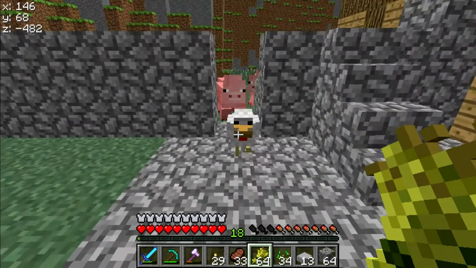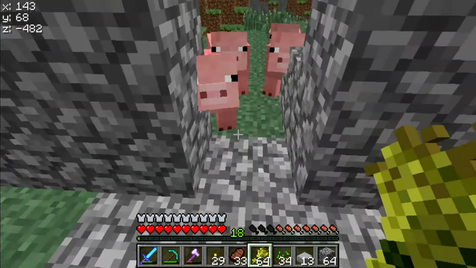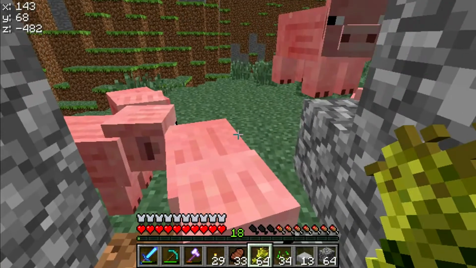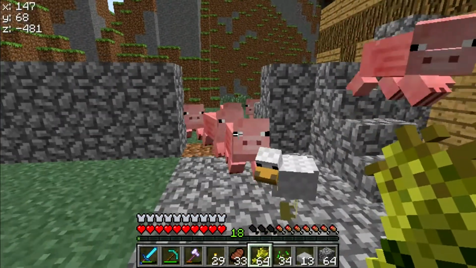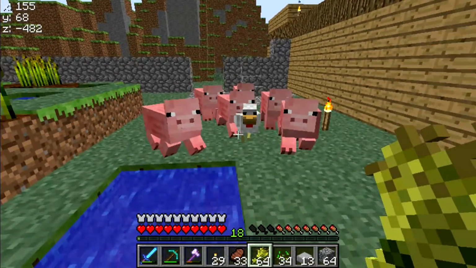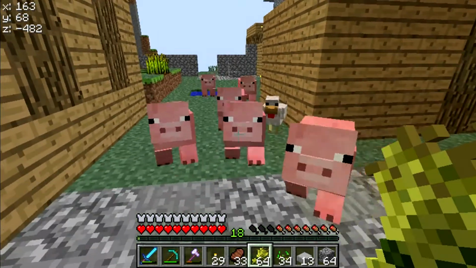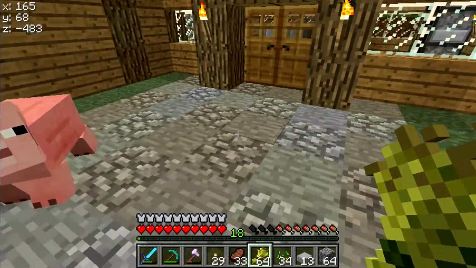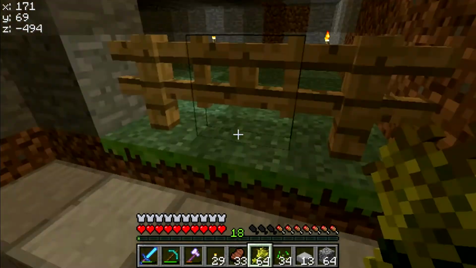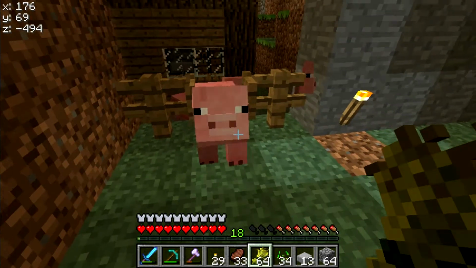Come on. I know you want some. Now who wants some wheat? You want some wheat? There we go. Just jump. I'll get the other pigs later. And piggies, I know you want some. We're almost here. Come.